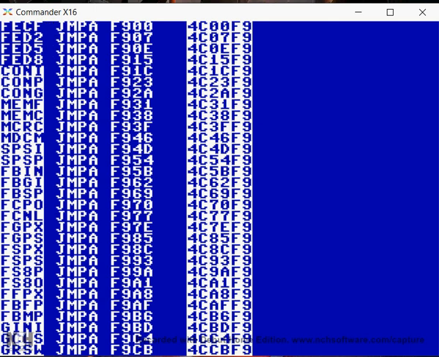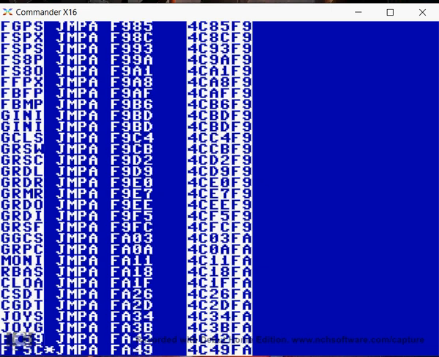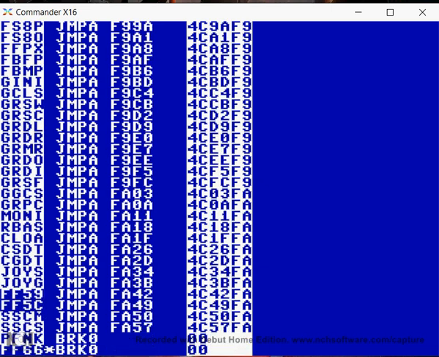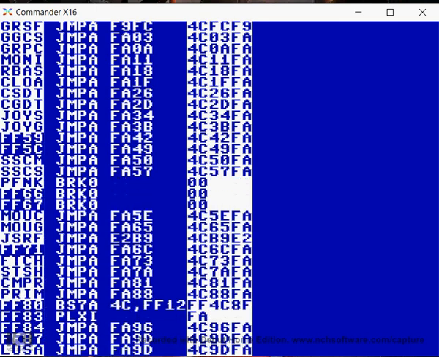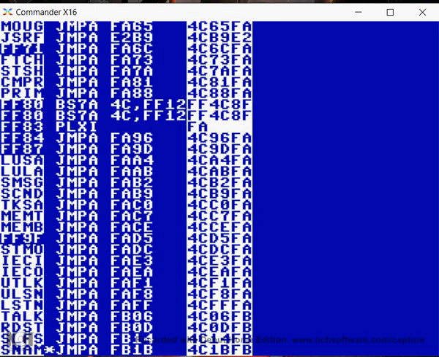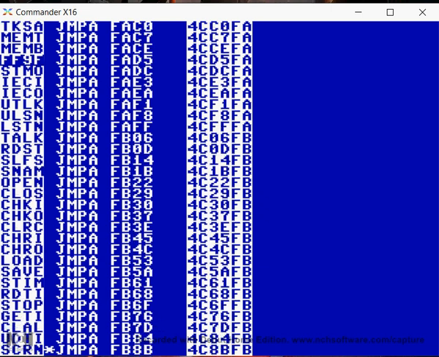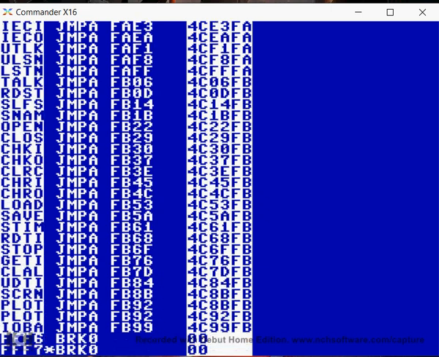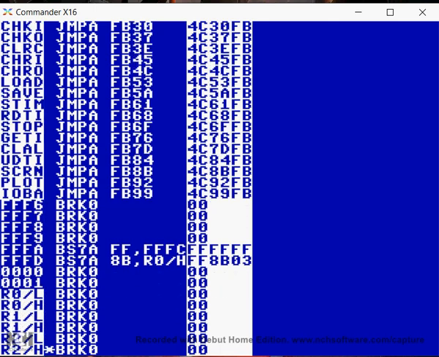I've added labels to all of these, and they're fairly close or logical labels based on what's shown in the programmer's reference guide. For instance, this one is JSR far, and if we scroll down into some of the Commodore 128 labels, the Commodore 128 kernel, and then the original Commodore kernel after that. And if we keep scrolling past FFFF, we're back into the zero page.